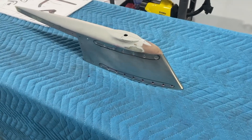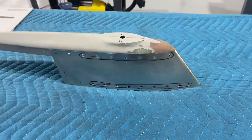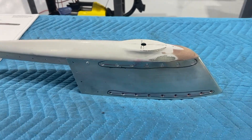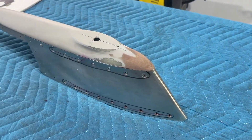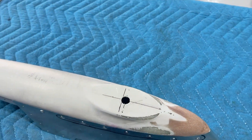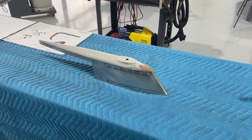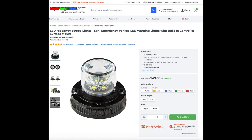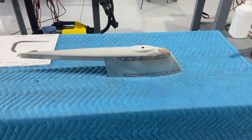The epoxy resin filler has cured overnight and I've gone ahead and sanded and blended it all in. It came out pretty good — no more gap. The biggest concern was water and debris getting down in there. It's up so high nobody will really see it anyway. I also cut the hole for the beacon. I'm going to use the super bright LED beacon — I was a little skeptical, but I used it on the Bearhawk and it works great and isn't very expensive, so I'll use it again on this RV.